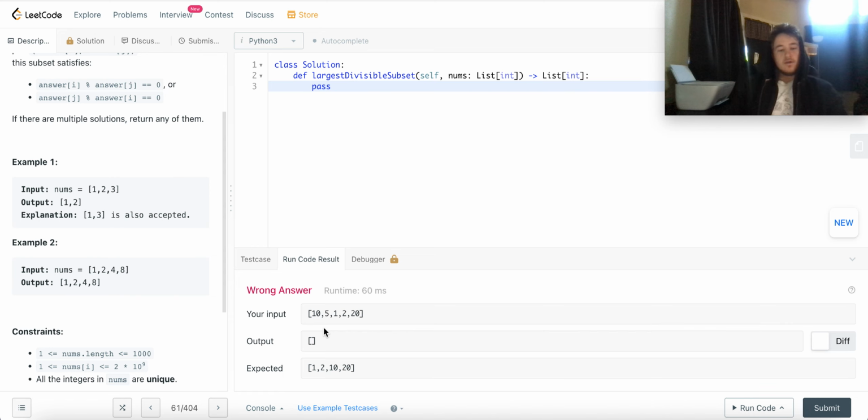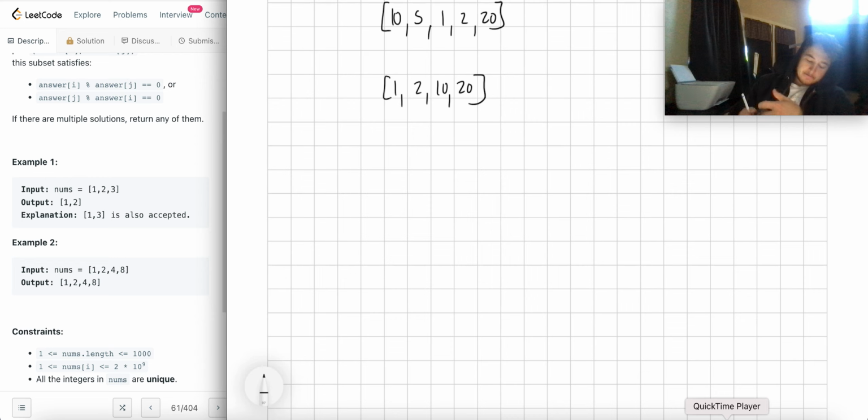Okay. Now, why is that the answer? Well, we know that means all these things are mutually pairwise modular, right? Like 2 mod 1 is 0, 10 mod 2 is 0, 10 mod 1 is 0, 20 mod 10 is 0, 20 mod 2 is 0, 20 mod 1 is 0, right?